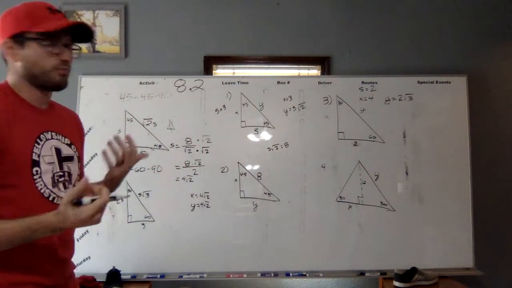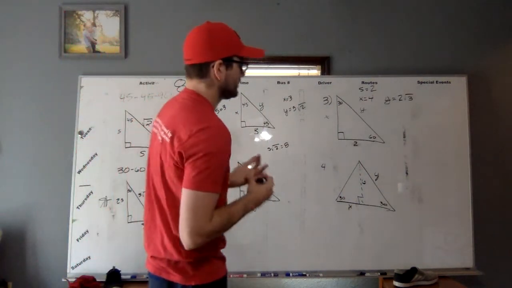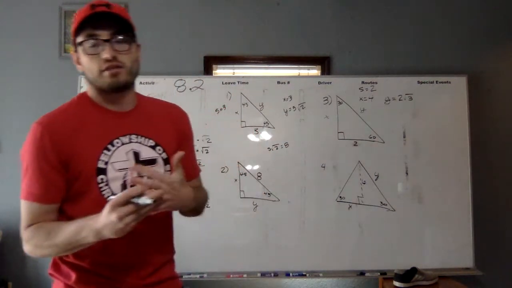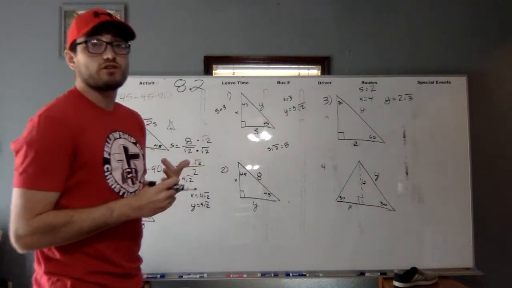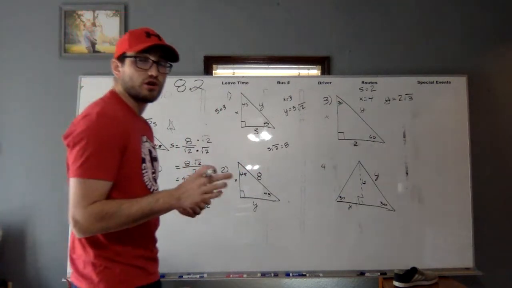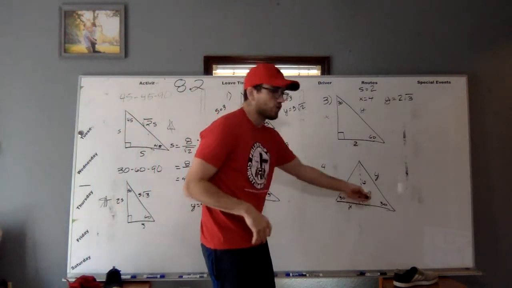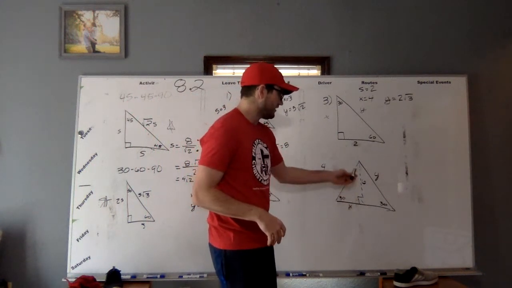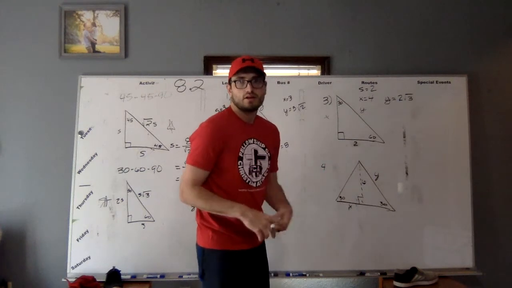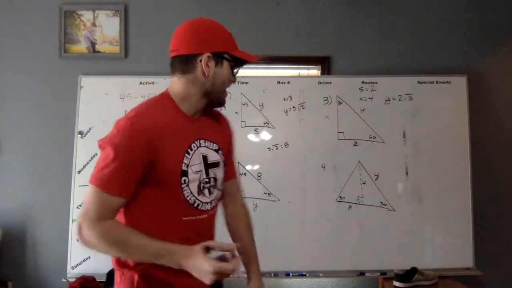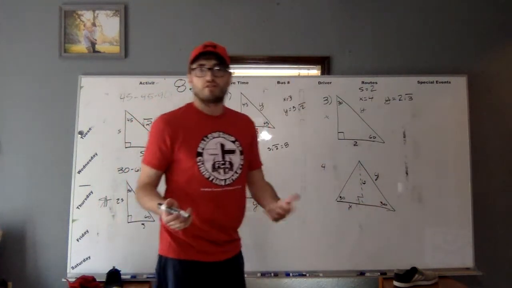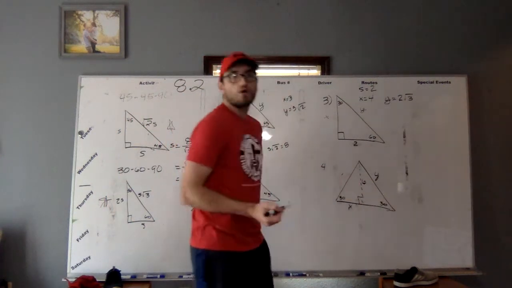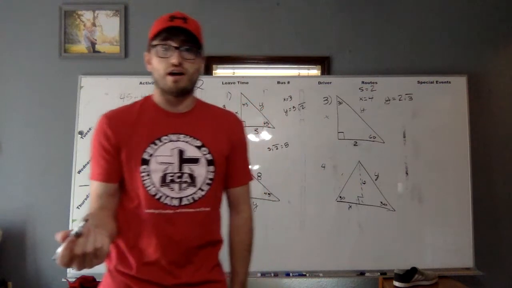Finally, and the hardest part probably, would be a triangle like this, where they throw some mix-up in there. They try and make you think back to your old rules, but not too terrible, because we really don't have to think that hard if we notice this first. On each small triangle, I have a 30 and a 90. Well, if I have a 30 and a 90, that only leaves one thing for up here, 60. The second way of thinking about it is, I have 2 base angles on the larger triangle that are the same, meaning these 2 outsides are both equal, because that's an isosceles triangle.